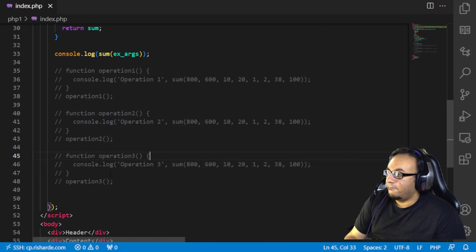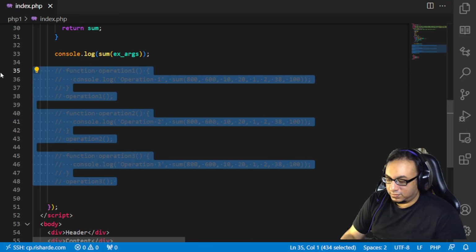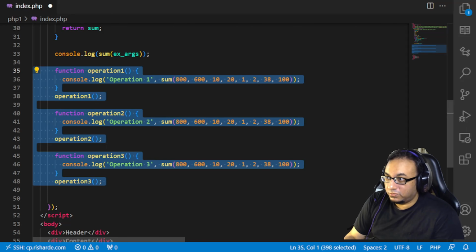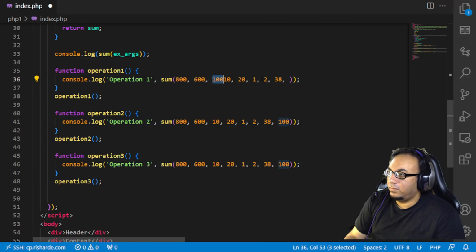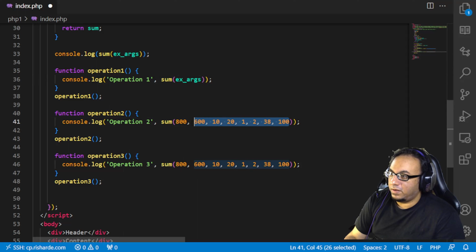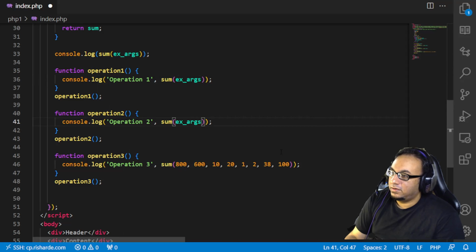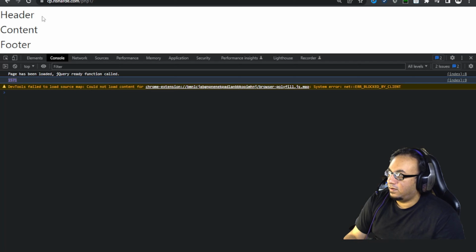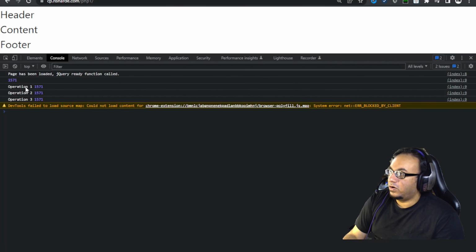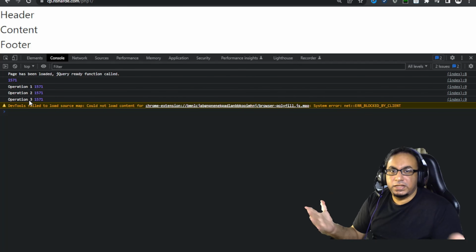Now all of these operations, we have to adjust one time, and we do the same thing. Instead we do ex args. You'll get the point in a minute. It's just taking a little long. We do this for all of them. We got operation 1, 2, 3. Those succeeded, which we expect.